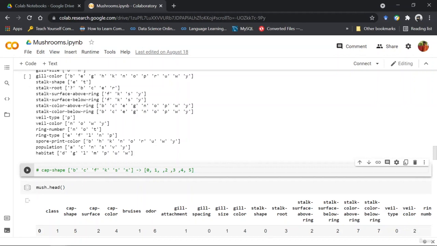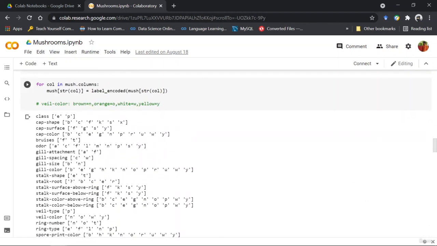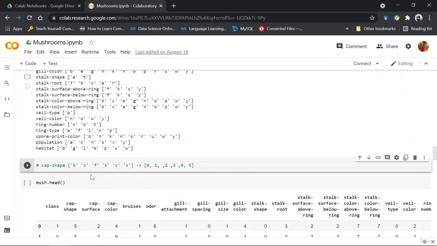So for the second column, yeah, this was the second column, right? There was B, C, F, K, S, X. So all of these categories were present. And now these categories are represented by numbers. So for B it is 0, for C it is 1, F it is 2 and so on, right?